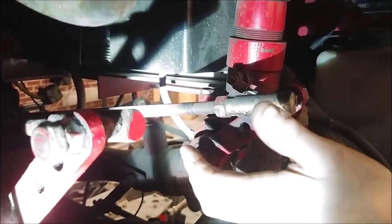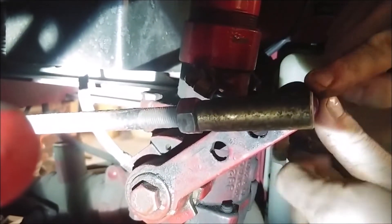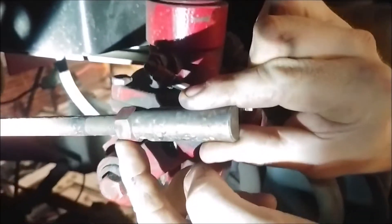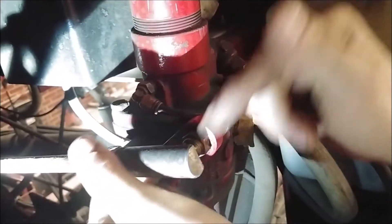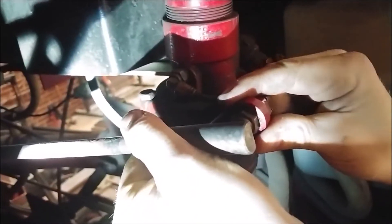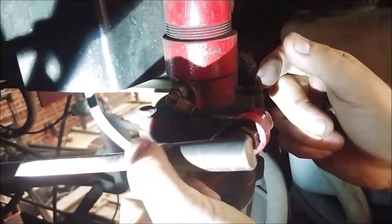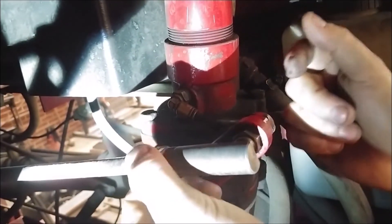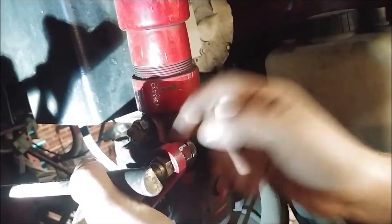Here we are at the valve that we were operating with the handle. We're actually at the heim joint here. This is the rod that's connected to the handle. Here is our heim joint, which is basically just a ball stud — it fits into this knuckle, and this gives the rod full range of movement. It allows you to move forward and back, and the rod can tip as needed for any clearance issues. This is usually what will fail. So when you're doing your inspections, it's important to check these for any play and make sure they're in general good shape. You should have free range of movement. Check for rust and make sure they're lubricated. I also like to see a double nut here, and that just helps lock the heim joint to keep this bolt from backing off.